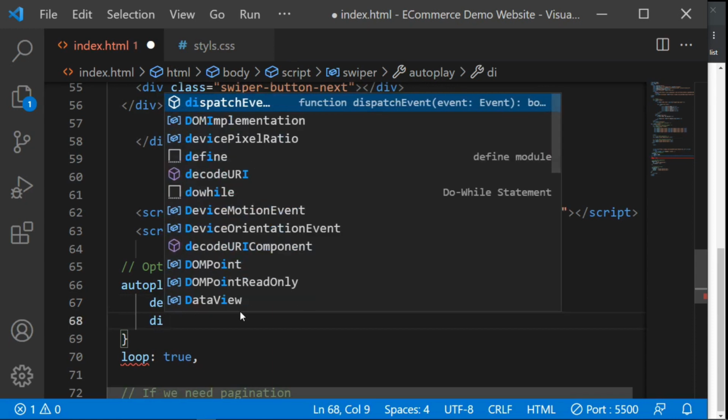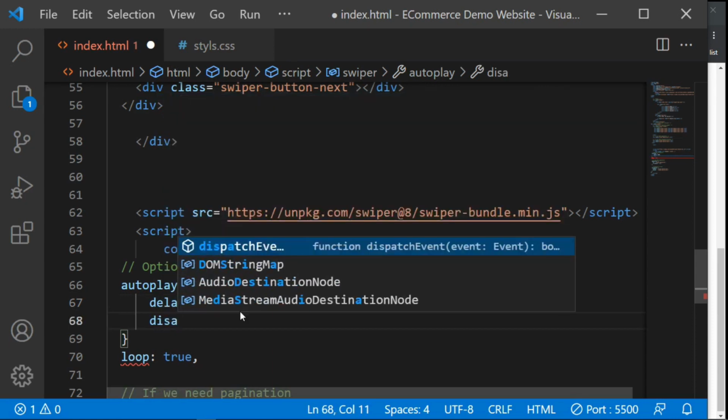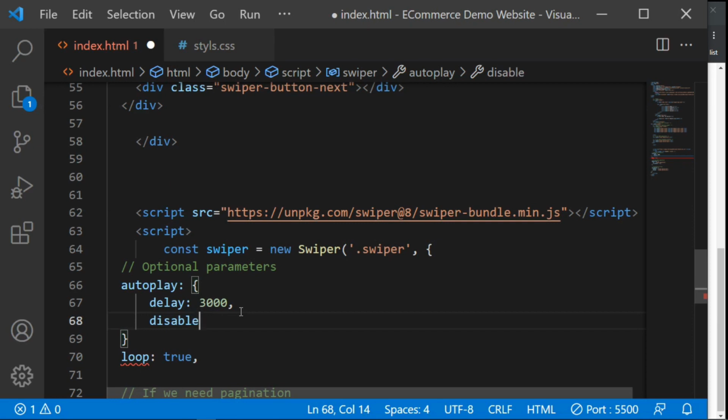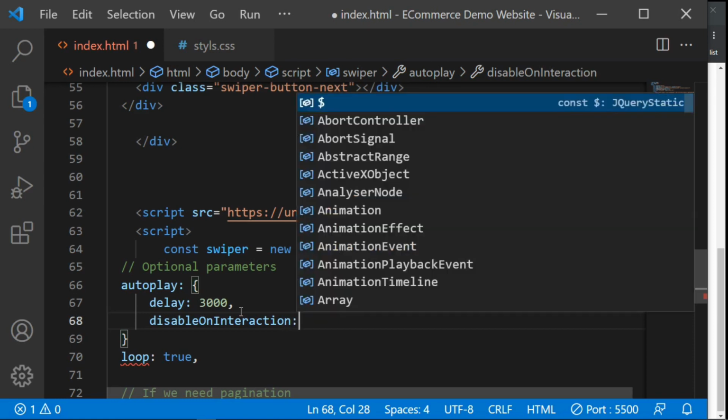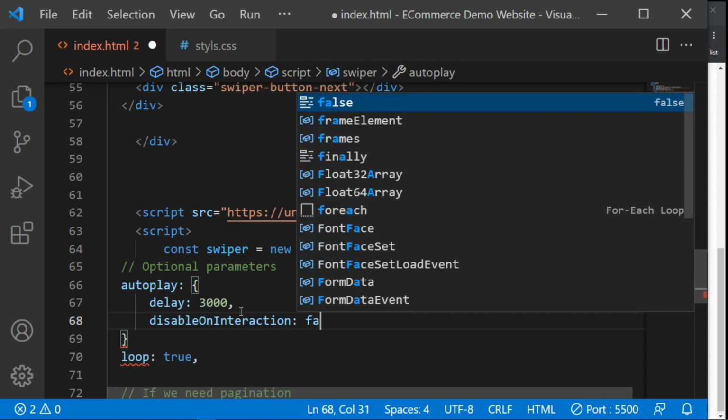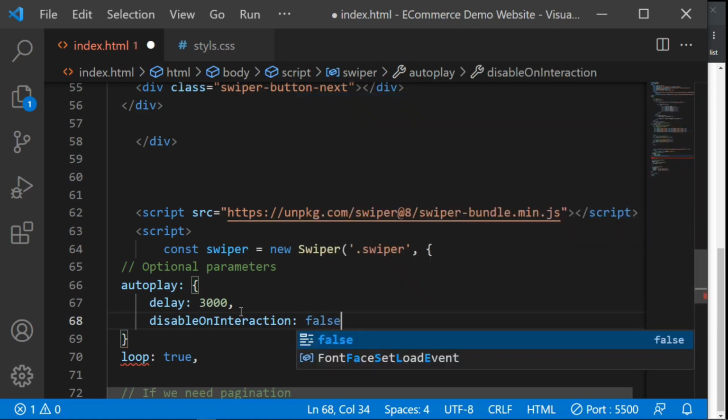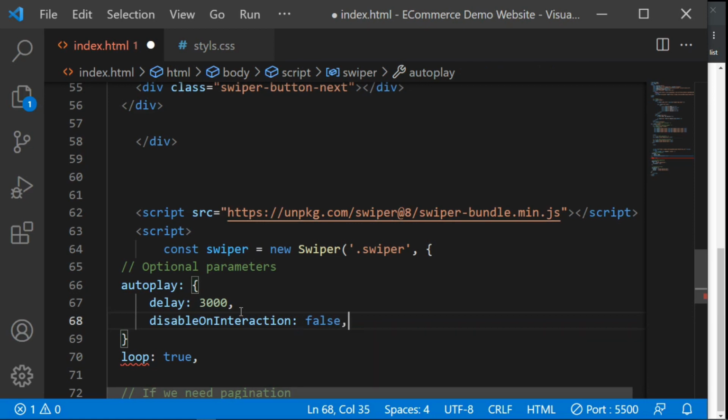Let me add another function here. Disable on interaction, I'm going to give it false, and then close with a comma, and also in this configuration ensure you add a comma there, and then I'll save.